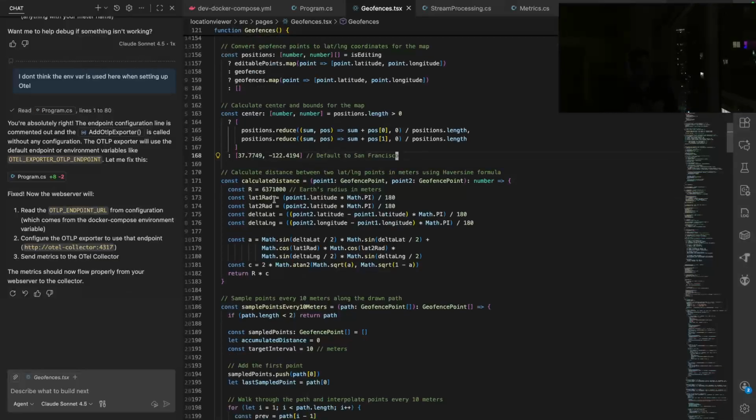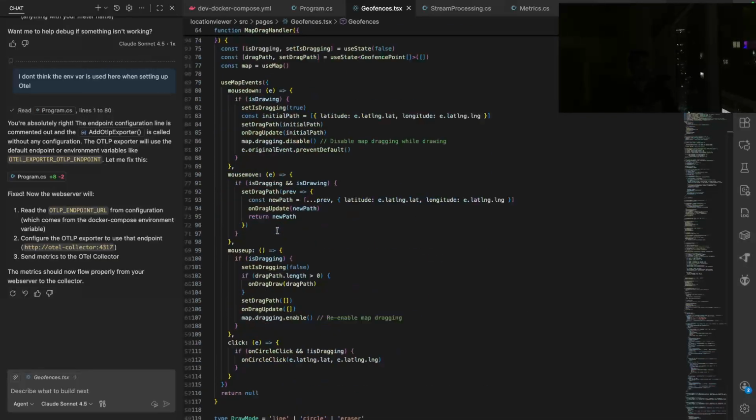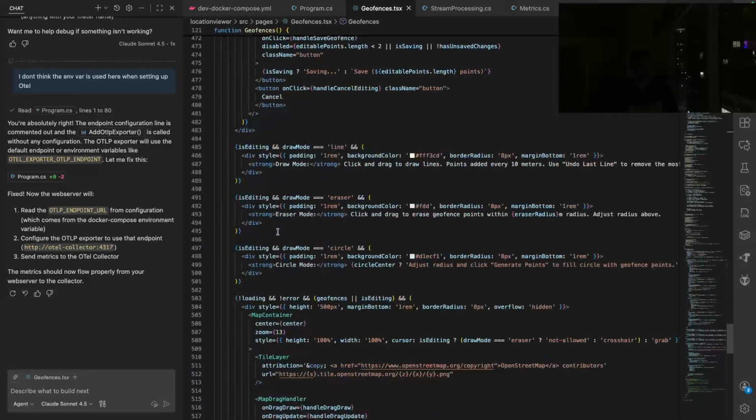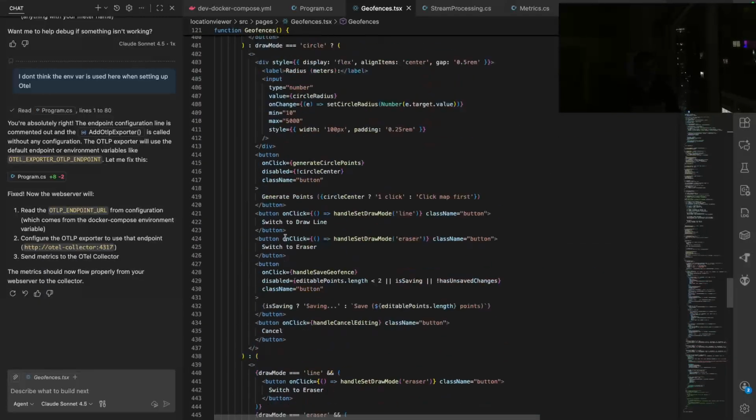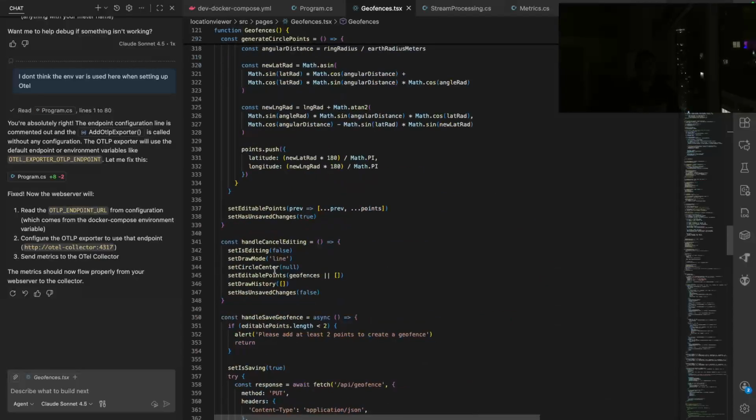Outside of the final few places where I felt I had to jump in, everything else here is vibe coded.